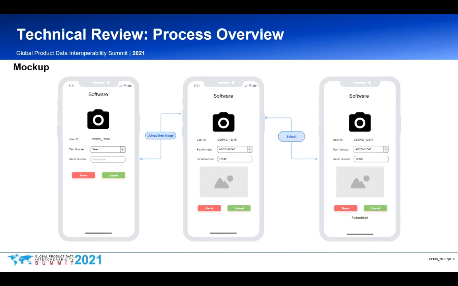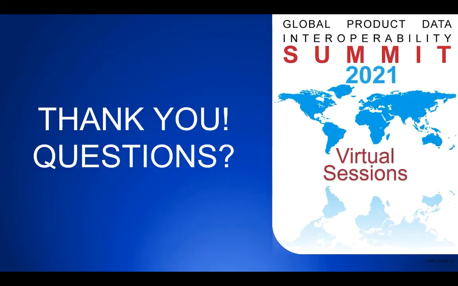Once they verify everything, they can click submit, and then that will store all that information and take it back into storing that image on the server, and then submitting it into our MES system, and then we get that validation that, hey, this has been submitted successfully. But that kind of just concludes our technical review and our presentation. So if anyone has any questions.